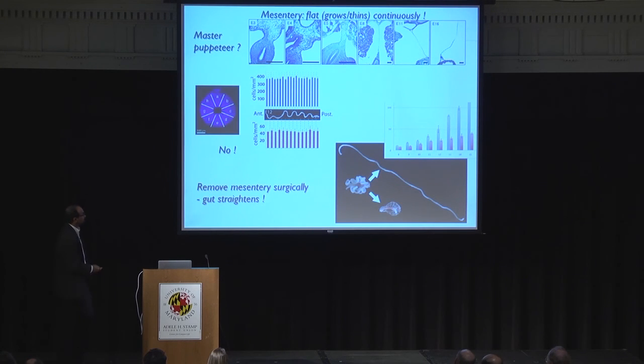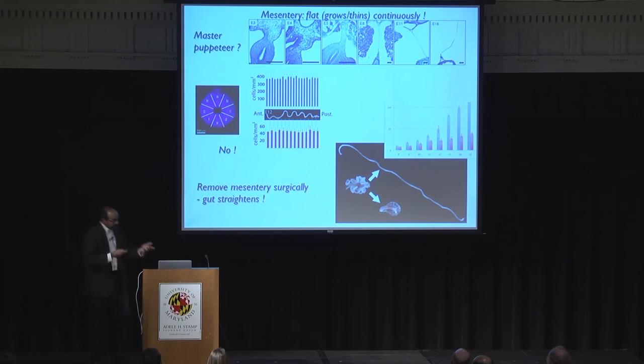How do you verify that? Surgery again. This is the gut cut away from all the anchors, and now you tear away the mesentery, that diaphanous membrane. It collapses to this, and the gut's completely straightened out. So it's the same principle that you see in the leaf, but now in a completely different system. It's also very elegant because it says genetics is important only in determining that you have a differential proliferation, and then stupid physics just takes over.